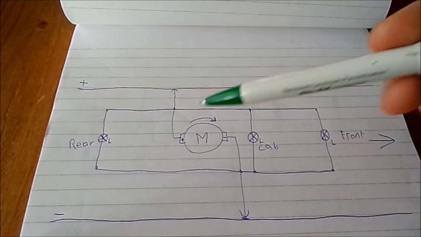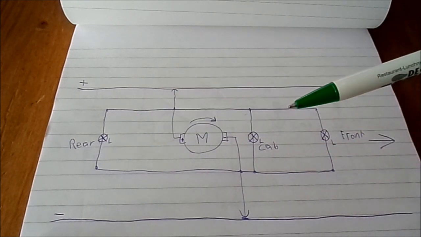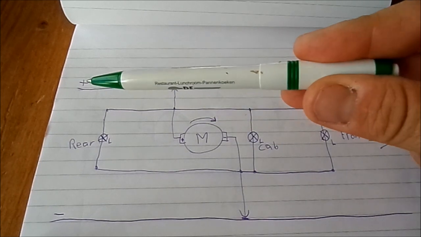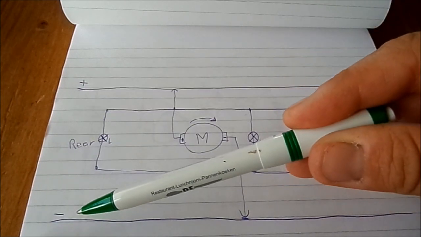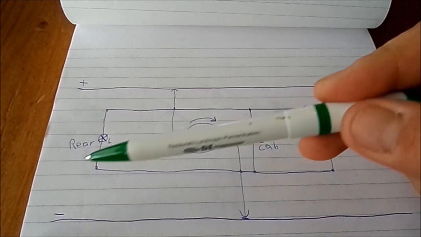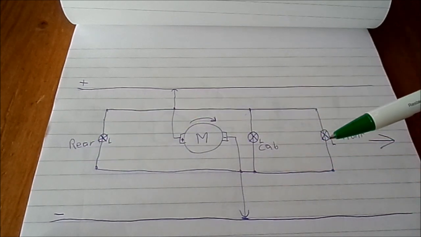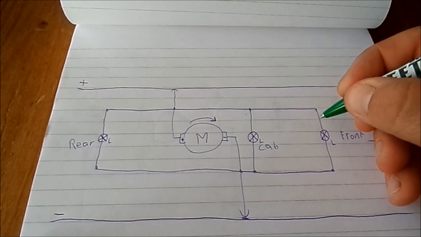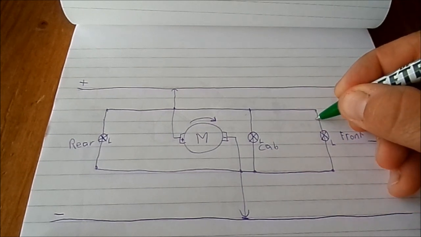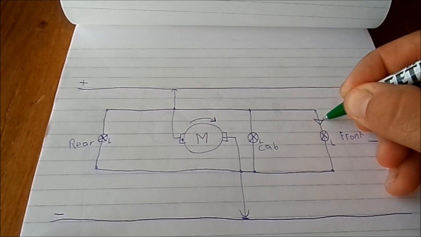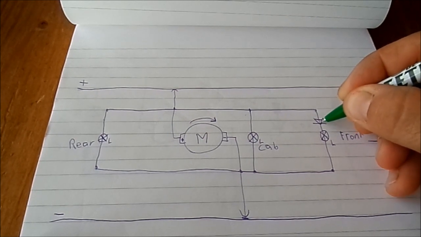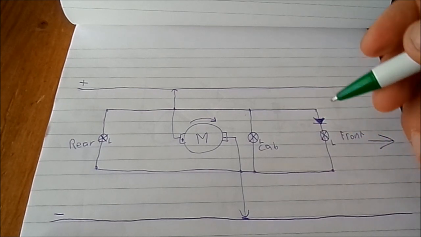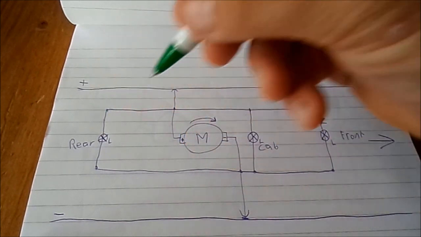switch these lights on and off, or when you reverse the current, you make this one the negative and that one the positive, and your locomotive is running this way, this light should be on and this light should be off. So what do we do? We take the diode. Now, in most locomotives, there will be a tiny little circuit board which holds two or more diodes.